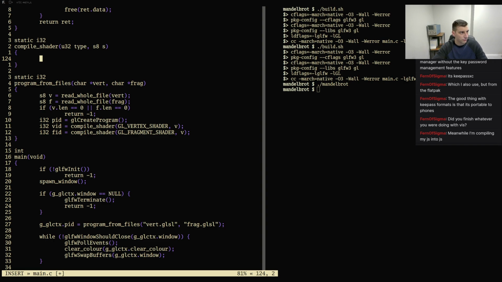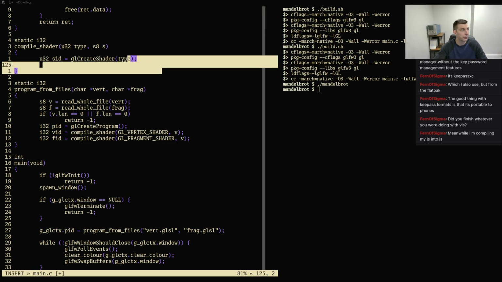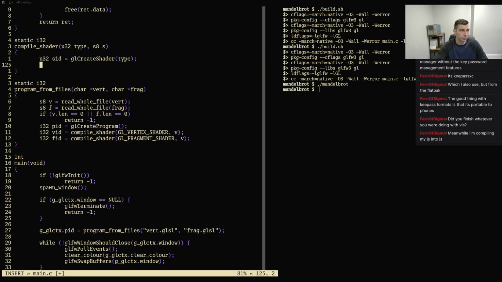So U32 shader ID is glCreateShader of the type. Then we need to do a shader source. This is a bit annoying.